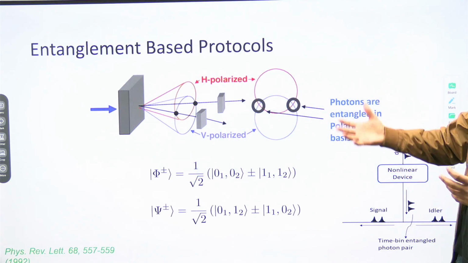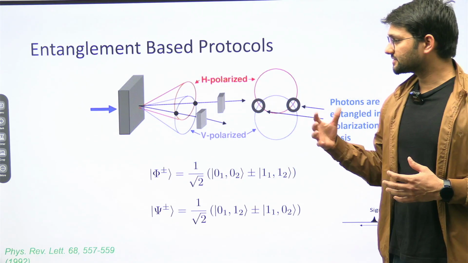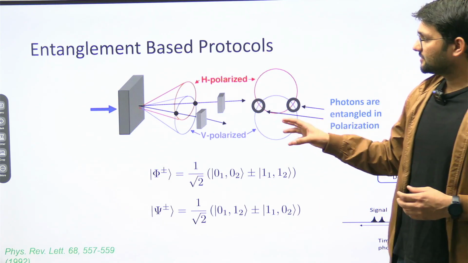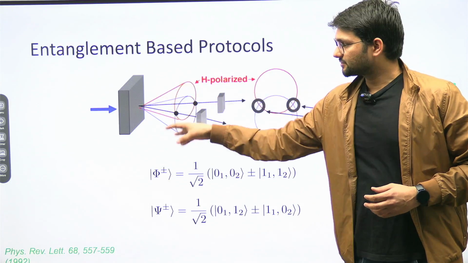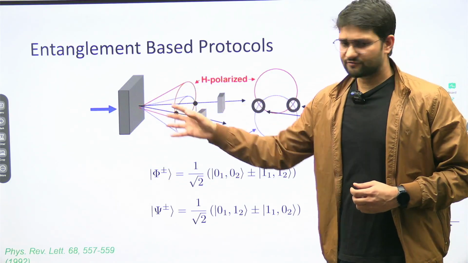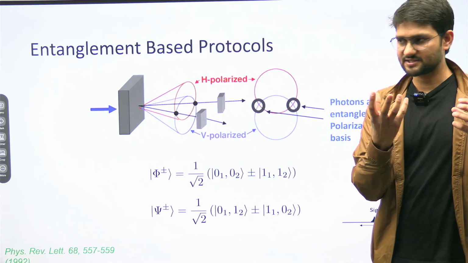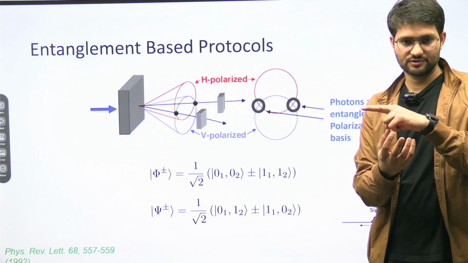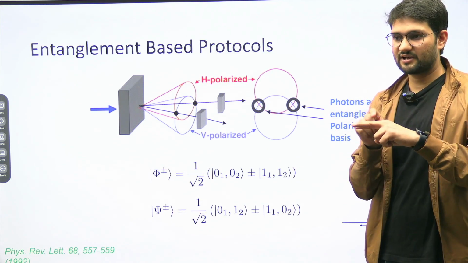So I was talking about entanglement. So you can use entanglement to do all kinds of stuff. So this is one example. This is based on the spontaneous parametric down conversion process. So you take a photon that interacts with the crystal at certain specific conditions, and that photon can down convert into a pair of photons. So this will always be in pairs, and this pair will have correlations.